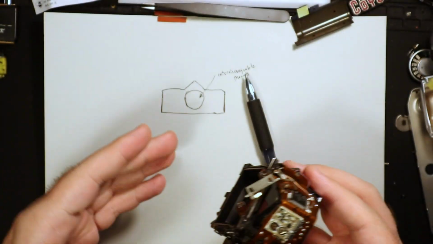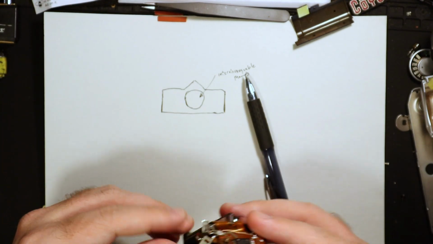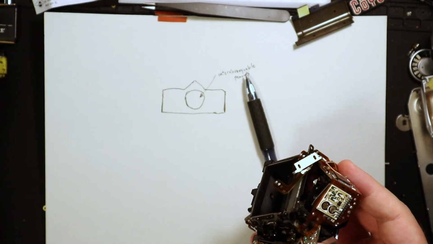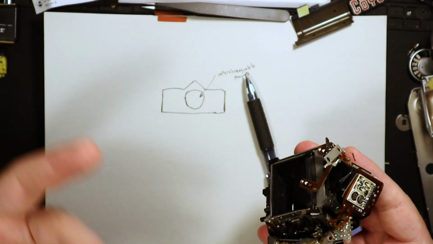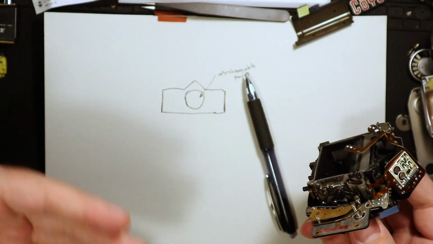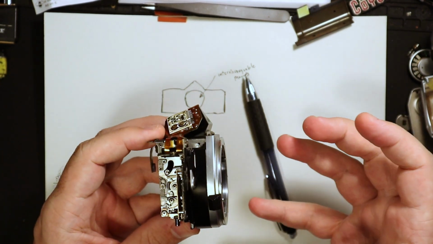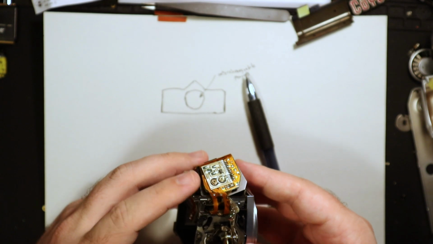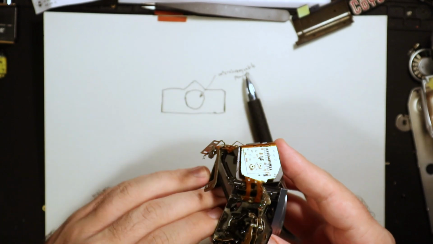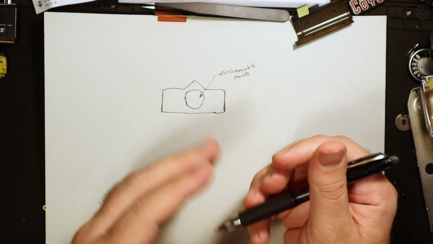Because again, if we're trying to appeal to older film photographers, or film photographers that are making their stuff, having some level of modification that they can make in order to make it work for their particular needs would be nice. It would raise the price a little bit, but if you're meeting their expectations, then that's good. Also, given that you don't have to develop an actual lens grouping, that would probably lower the cost a little bit, because I don't know much about lens coating, but it's not cheap from what I know. We're going to go down that rabbit hole on a different day. So interchangeable mounts, that would be my first thing.